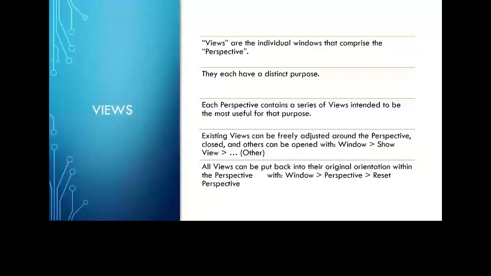So views are the individual windows that comprise the perspective. They each have a very distinct purpose. Each perspective contains a series of views, and they're intended to be most useful for that purpose. The ones that you already have on the screens can be freely moved around. Eclipse is very user-friendly in that you can drag around these views within the perspective as much as you want.